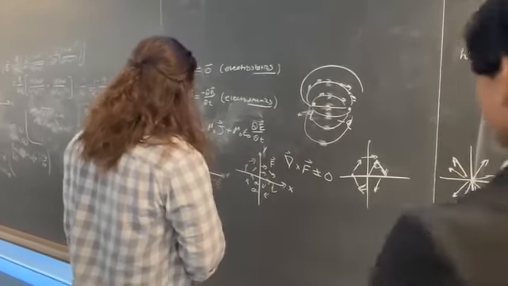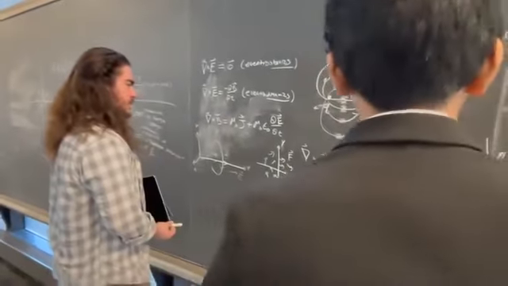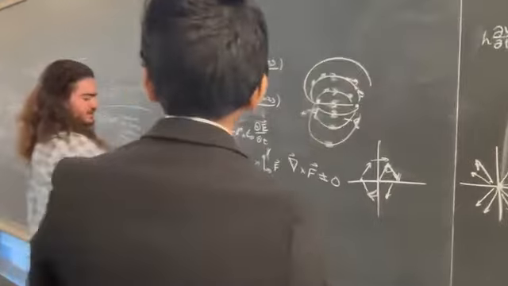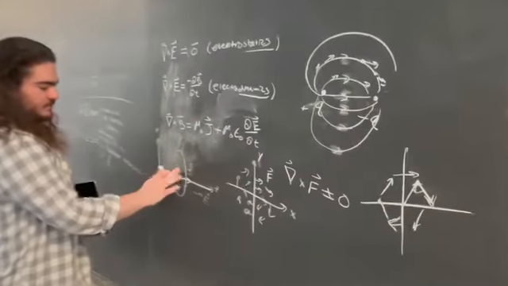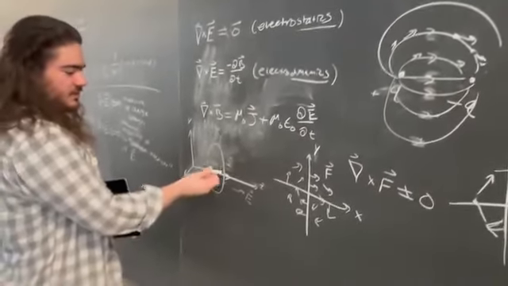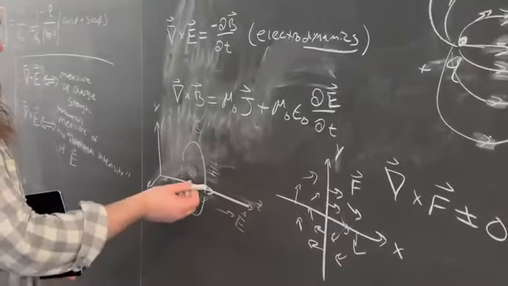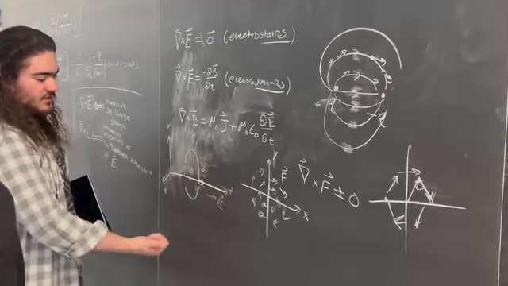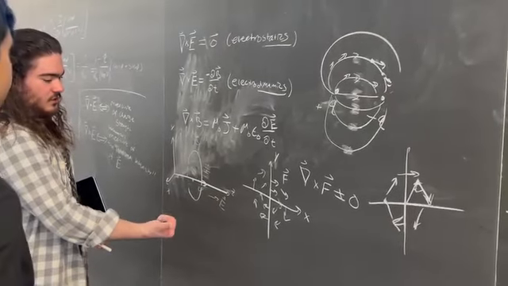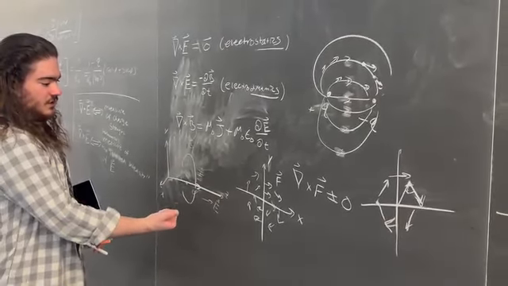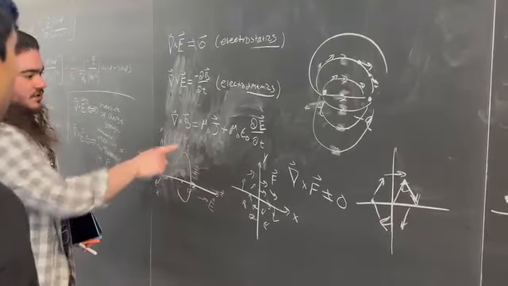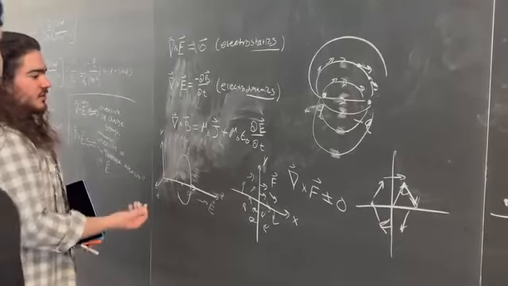Yeah. So one last thing to highlight is the curl of E, because in this example here, E is going along a straight direction. So for the curl, you can use the right-hand rule: if I point my thumb in the direction of E, my fingers will curl in the direction of the cross product. That's why B is circular here. But now looking at the curl of B, we should be able to go the other way around.